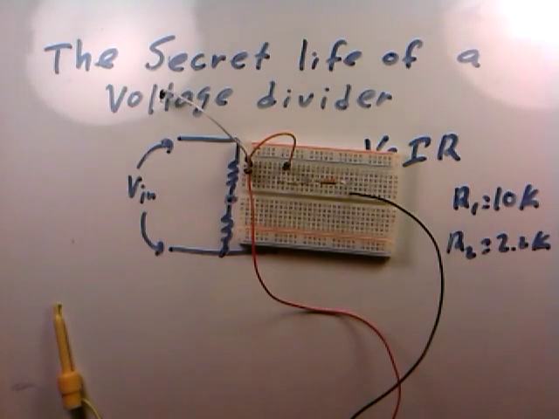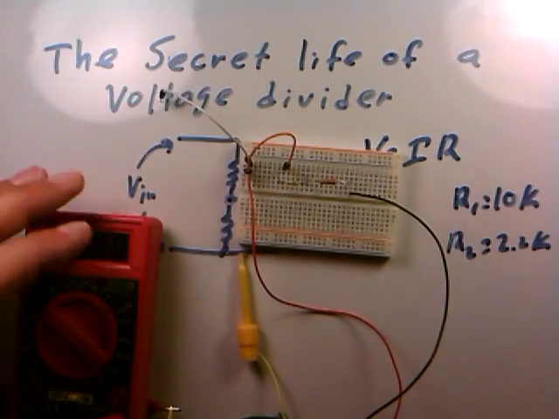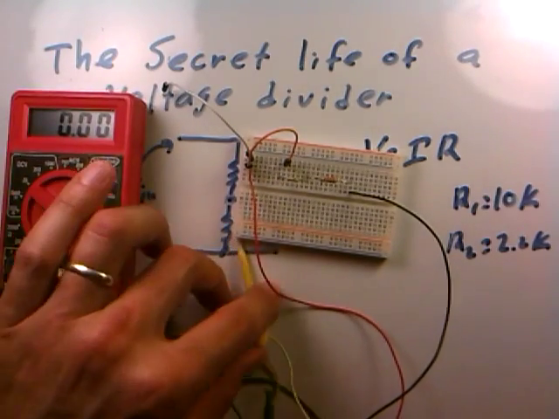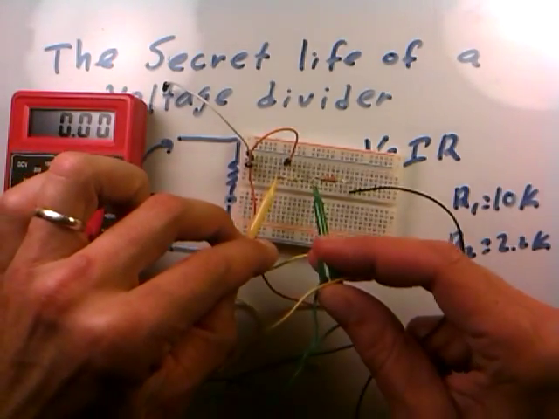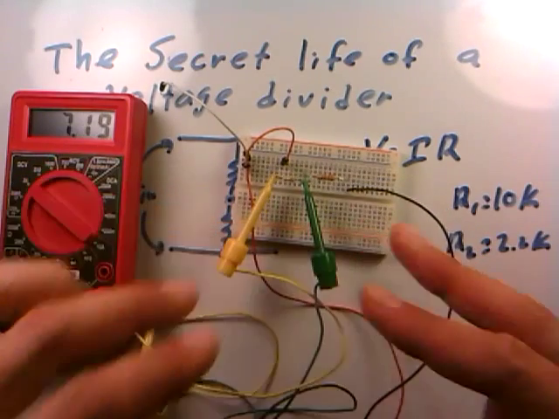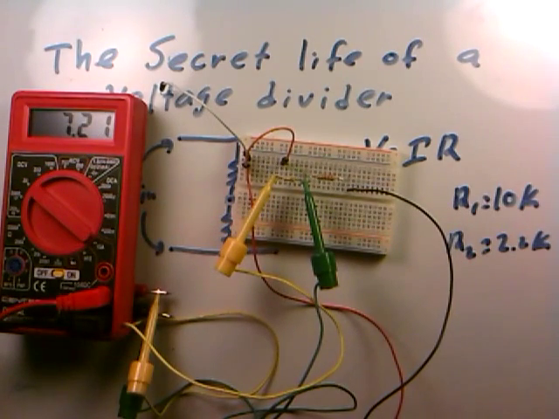I know if I go in and measure the voltages across these resistors—the voltage divider is on and operating—let's just see what you get. Across the 10k resistor I have about 7.2 volts.